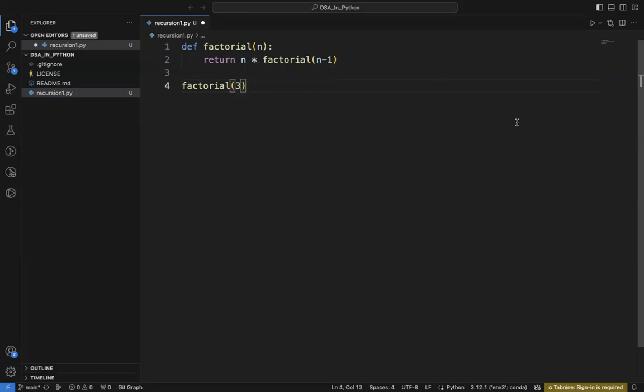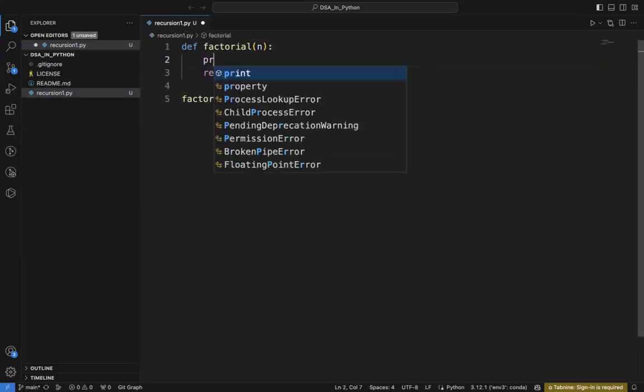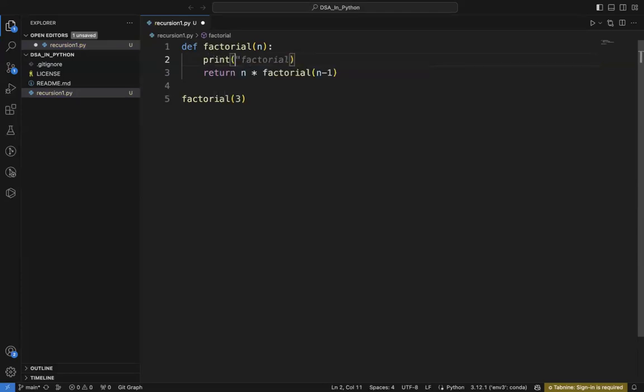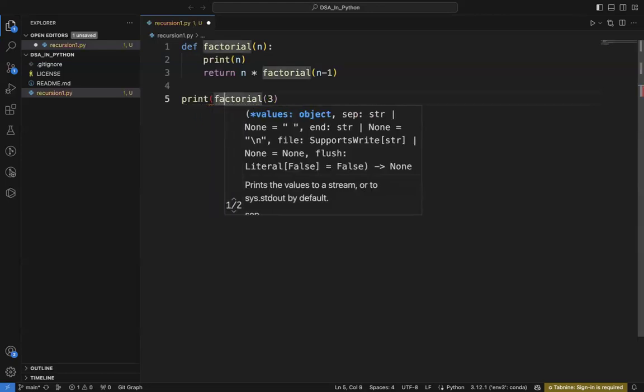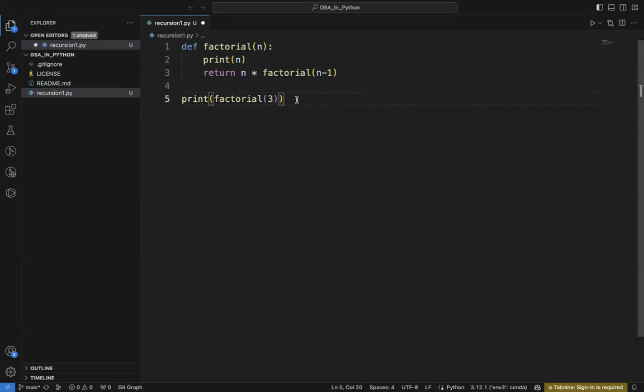Now, to see what's going on, I will add a print function here, which will print n. Here also I'm going to add print. If we do not add the print function, we will not see what's going on.